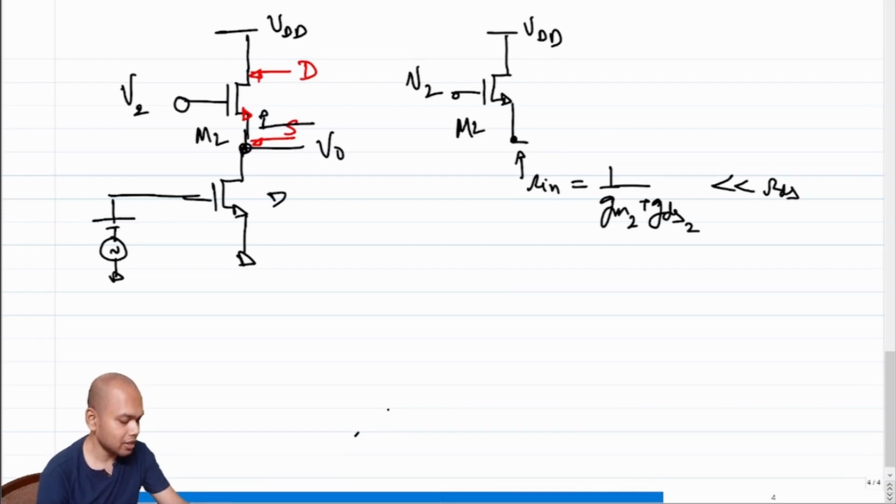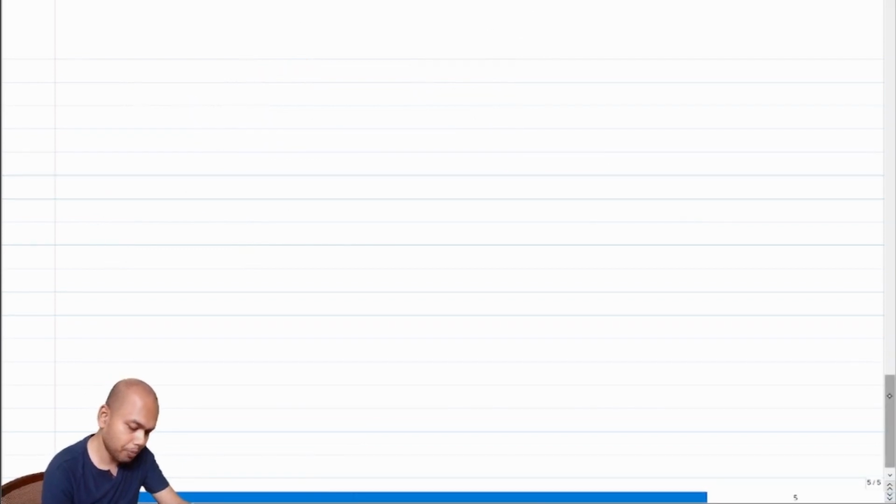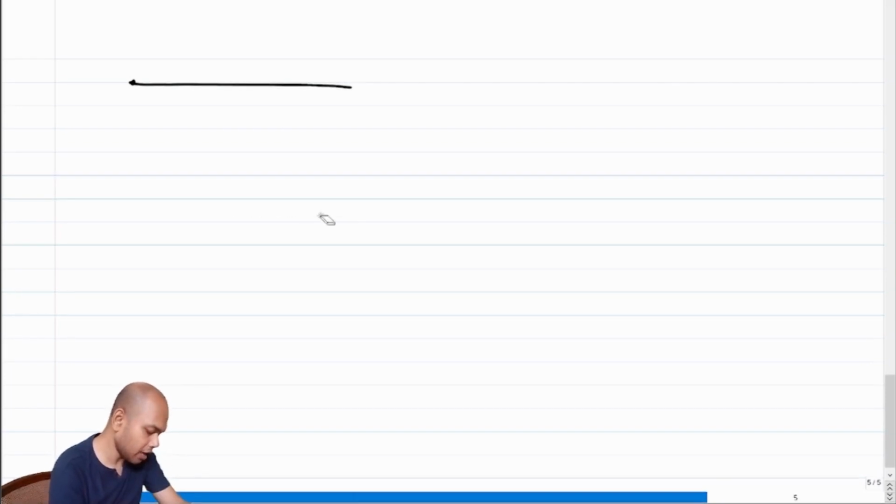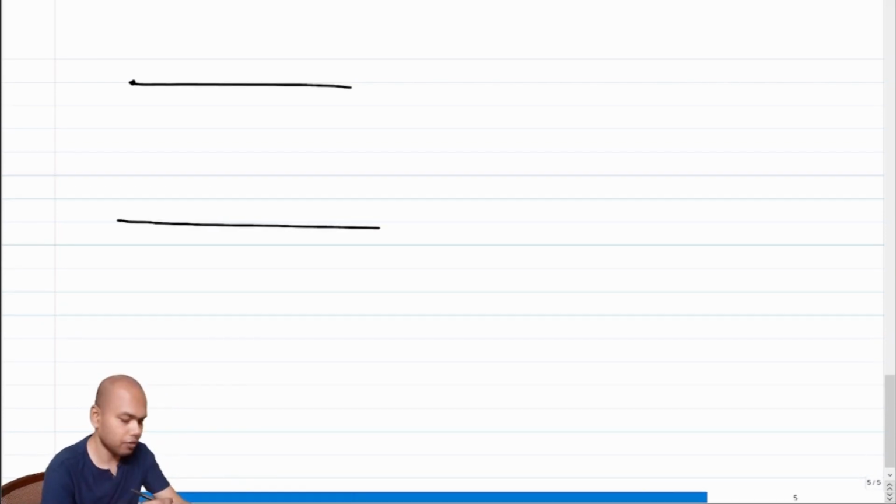But fortunately, we have another device which we haven't introduced till now, but it is time to introduce it. It is a device which complements the NMOS transistor, and that is called a PMOS transistor. So let's sketch the device cross section of a transistor once again, but this time for a PMOS transistor.